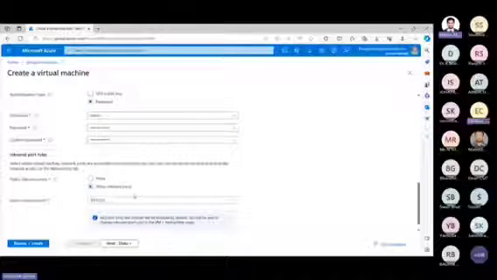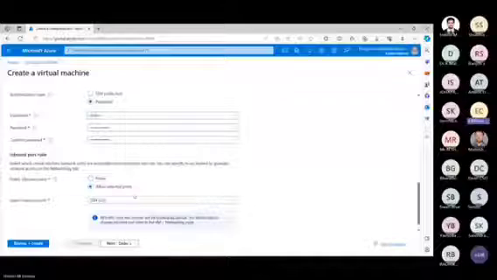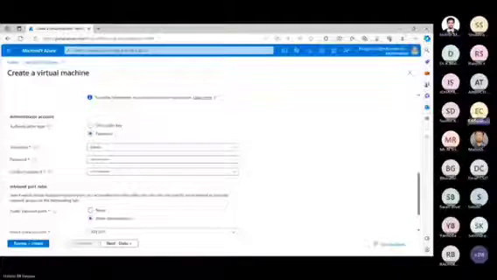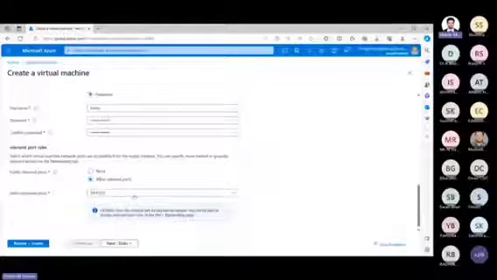Again, inbound rules. Yesterday, if you noticed, RDP was selected by default because Windows operating systems are built with RDP.